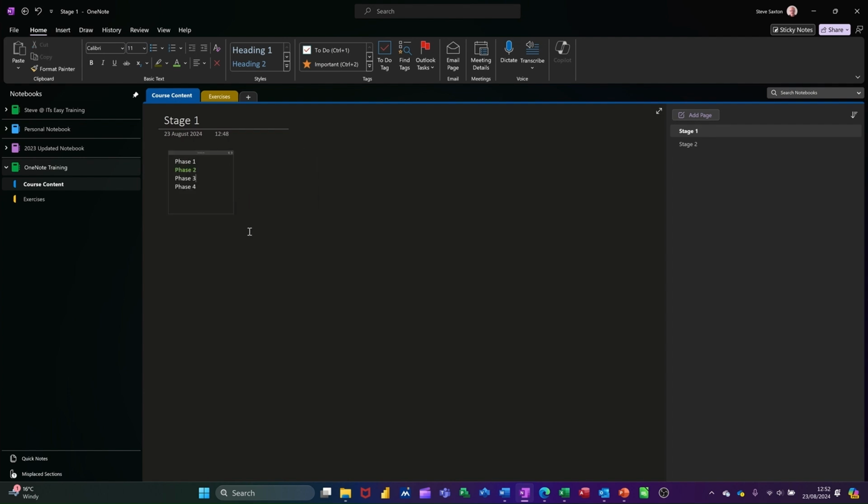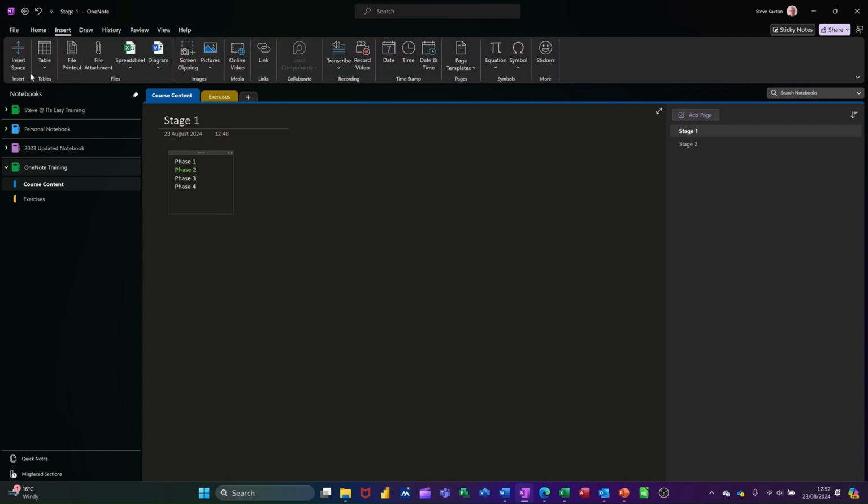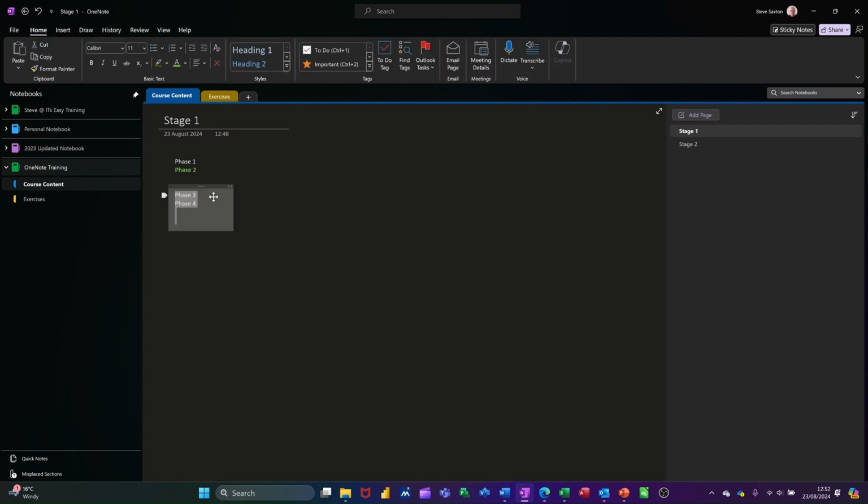Now, if you want to split a container that you've already got, you've got this on the insert tab at the top there, this split tool. So it says insert space. You click that, and then you just basically sit your mouse where you want to split this off, which is there where it was before, and then you click and drag, and you basically pull them back apart again. So you can join them with your shift key, you can pull them apart with that split tool. I'll go back to home, like so.